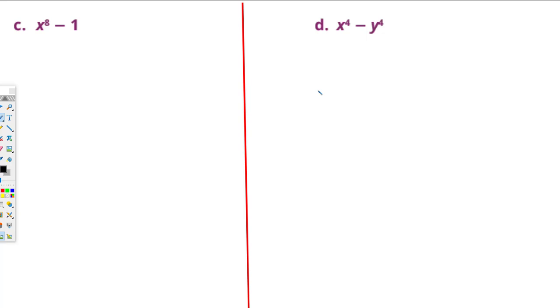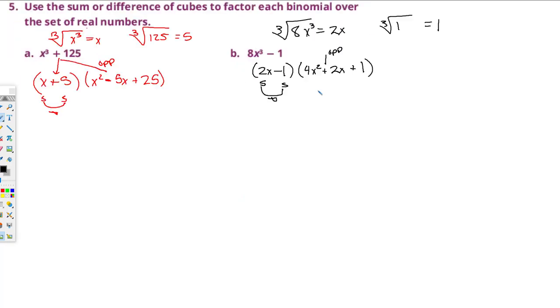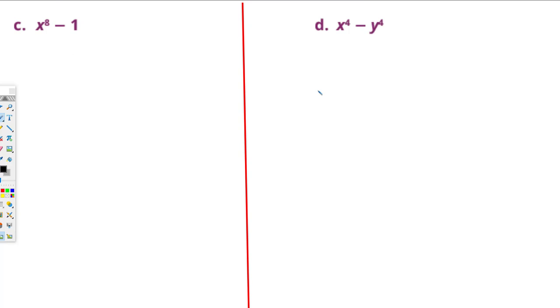So I want you to try to do C and D. C and D are going to go multiple times. And it may or, oh wait a minute, that's the wrong C and D, isn't it? Okay, I accidentally deleted out the wrong thing. Let me get those pulled back in. So do C and D here. You are going to have to do it multiple times, or have to use both rules.